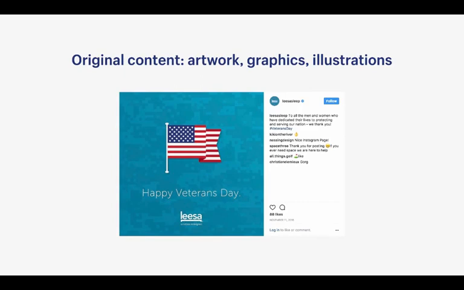In addition to photos, other original content can be things such as artwork or graphics or illustrations. So here we see Lisa Mattresses has created a graphic to wish their followers a happy Veterans Day, right? So in this case, it's likely you would create a graphic or some kind of artwork or illustration to make note of these holidays or these days that you're observing, or even just to make a promotion or a sale. It will likely be artwork and graphics that will get the job done for this.